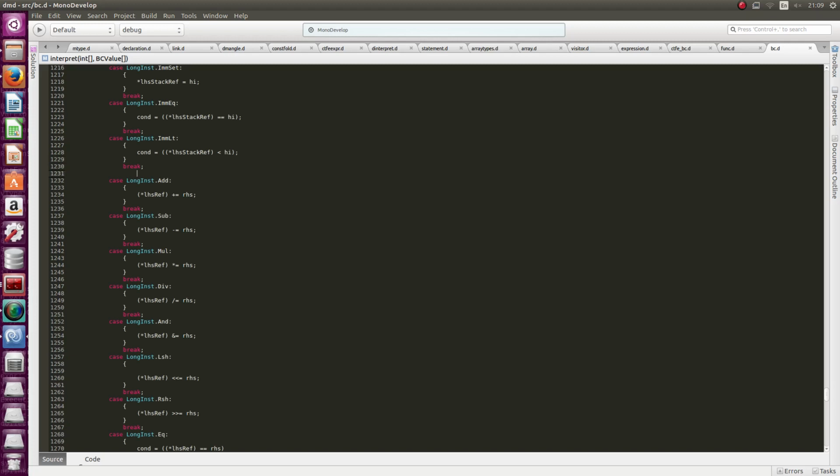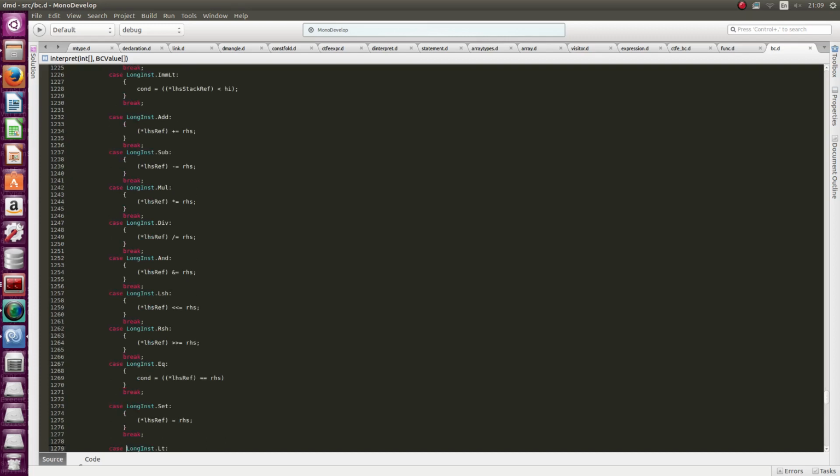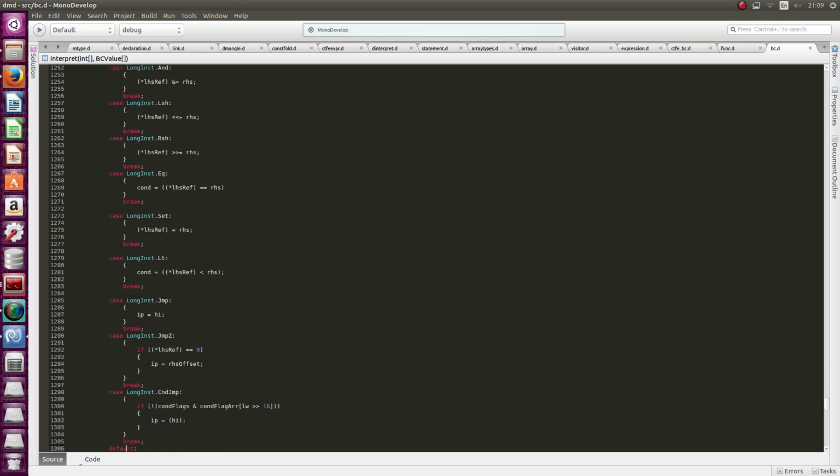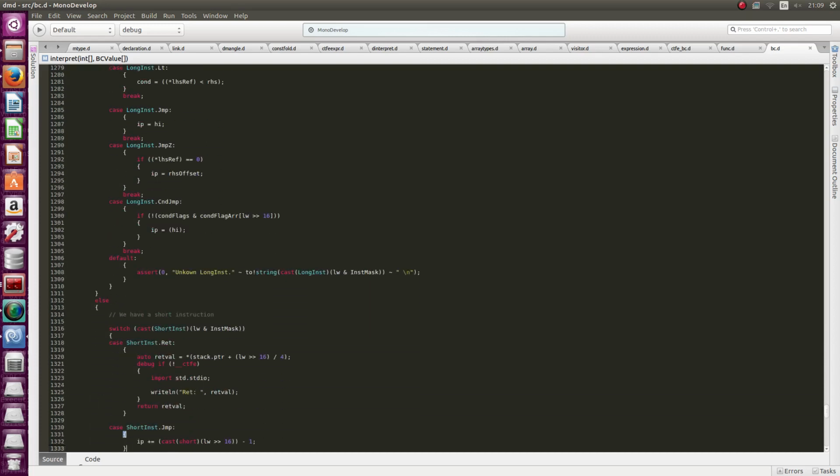I have to be a smarter guy to be able to remember all the precedence rules from C correctly. Perhaps it's not that big a deal, but yeah.